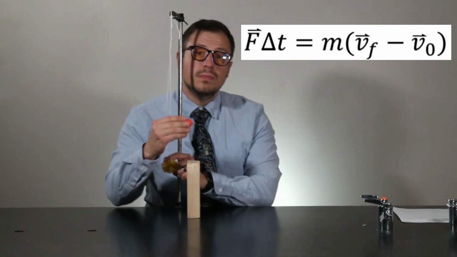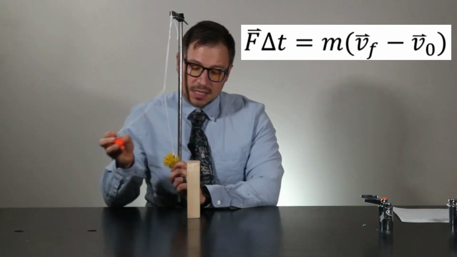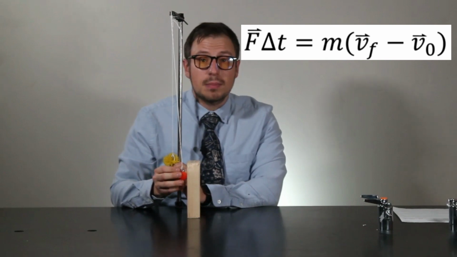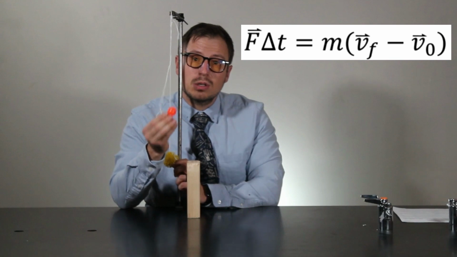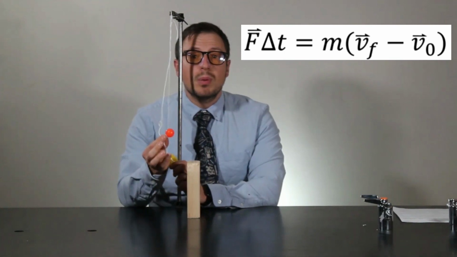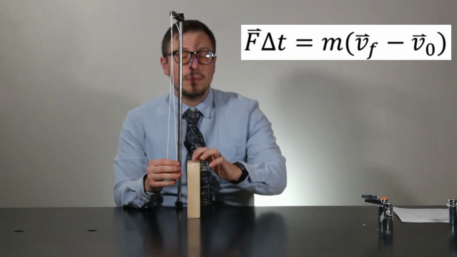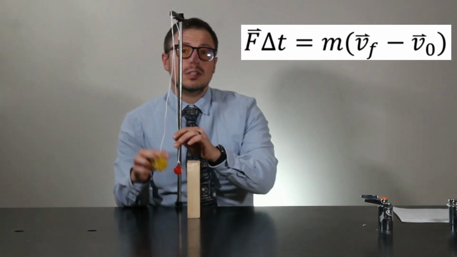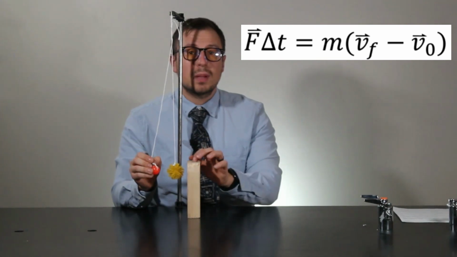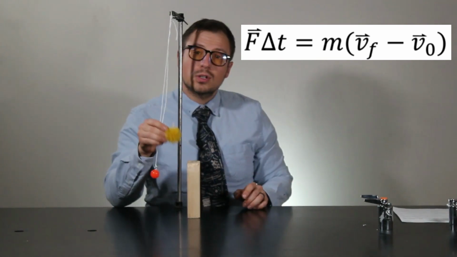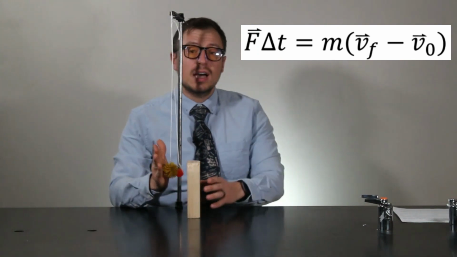So we know that this bouncy ball had a larger change in momentum because not only did it have to stop, but it went the opposite direction, meaning this bouncy ball had a larger impulse. And since impulses occur in pairs, we know that it also had to apply a larger impulse to the block of wood than the koosh ball. That's why the bouncy ball knocked this block of wood over and the koosh ball didn't, even though they're the same mass and they were swinging with the same velocity when they hit.